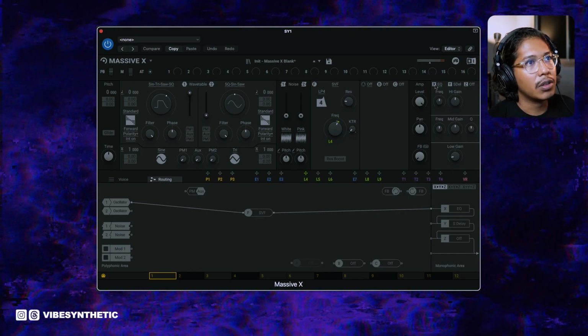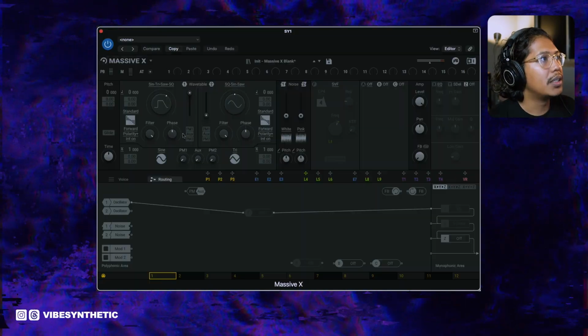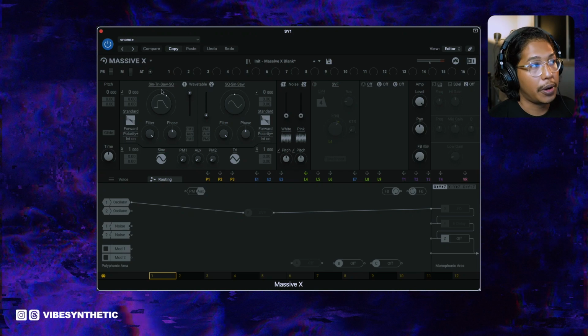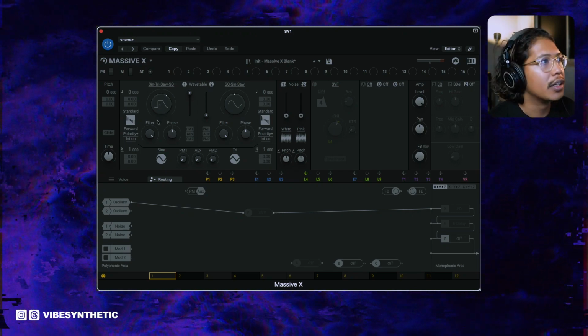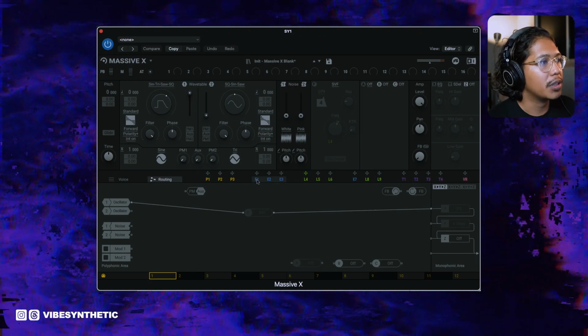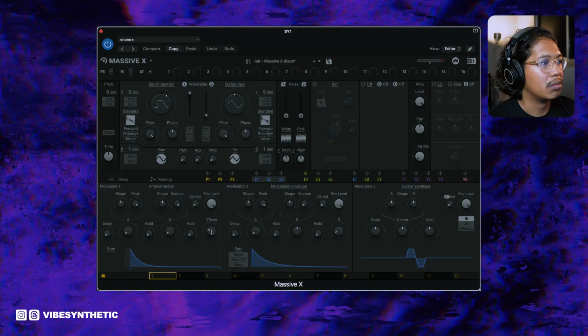Now I'm just gonna turn off all this first so that you guys can hear. So Massive has sine, triangle, saw, square, and the waveform here is sort of in between a triangle and a square itself. In the envelope section, the attack is relatively low, but the release is almost at a mid-level knob. You get more of a plucky sound.